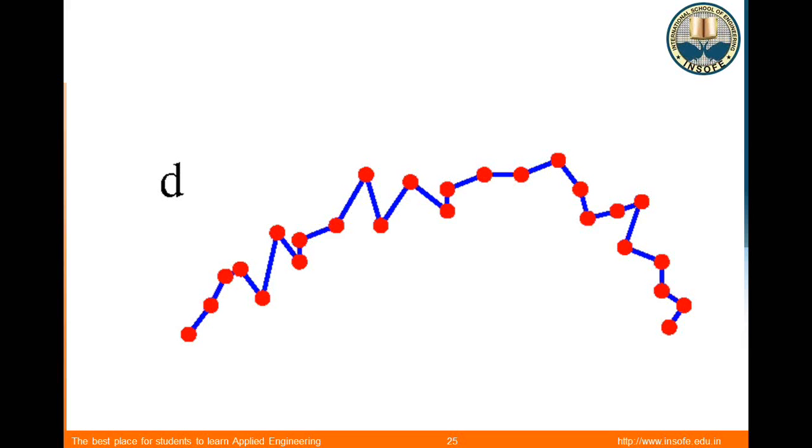Getting a zero error on the data that you have is not the goal of a data analyst. What I want to know is, on future data, how much error I will have. And a function like this is called highly overfitted. Most data analysts get really carried away when they are doing data analysis and they come back and say, hey, I have a 99% accuracy.